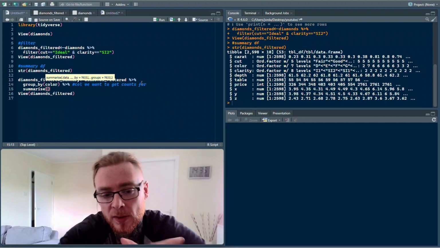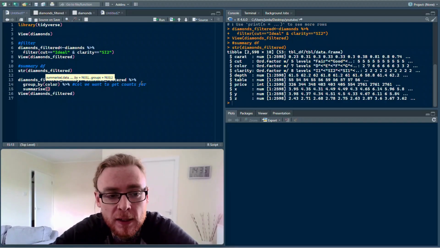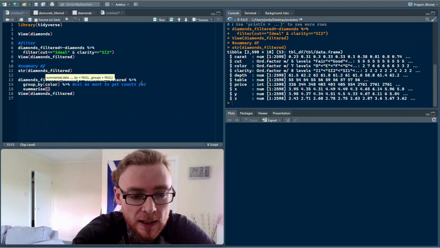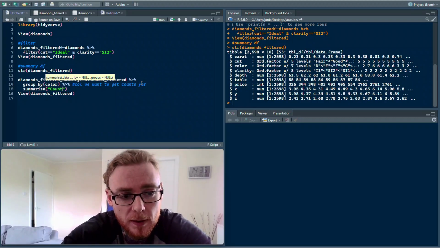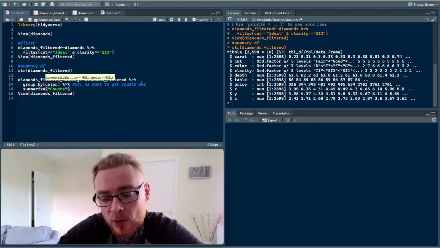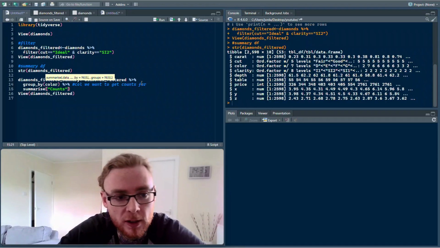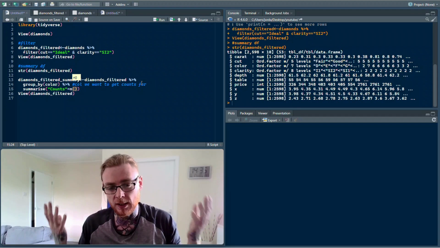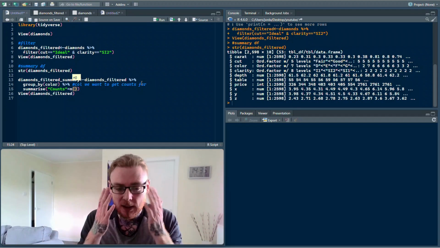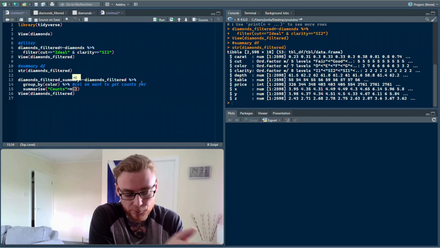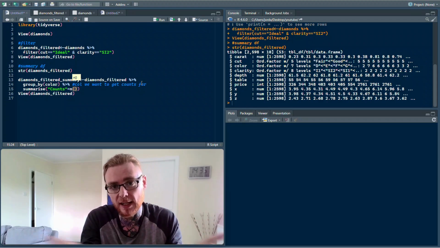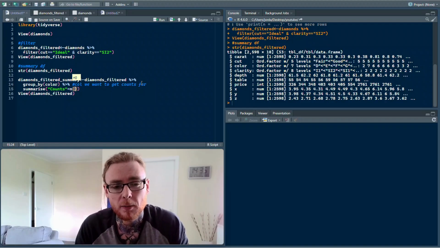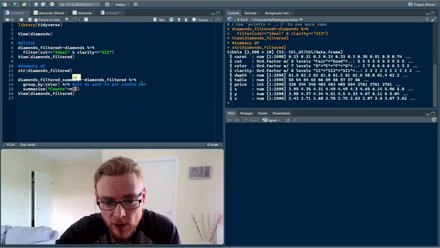Now for the purpose of counts, we only really need one thing in our summarize line, and that's a counts column. You can call this whatever you like, but most people call it number, n, or counts. And this code is very simple. We've used summarize before to calculate means and standard deviations. Like I said, that would go into a bar chart. That's where you would add extra stuff to this line. But for the purpose of what we're doing for a pie chart, you don't need to.